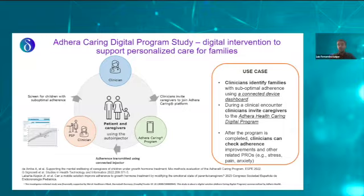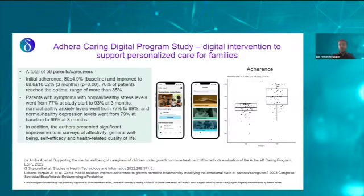Those families were then offered digital interventions to support self-management, the mental well-being of the parents, and also to encourage a better relationship between the parents and the children. After a period of time, we were able to collect patient-reported outcomes to see the effect of the intervention. What we were able to analyze after 3 months was the impact on adherence. More than 70% of the families moved to optimal adherence. That was significant, as you can see on the right, but also very important because we collected additional patient-reported outcomes. We were able to understand what was changing in those families.